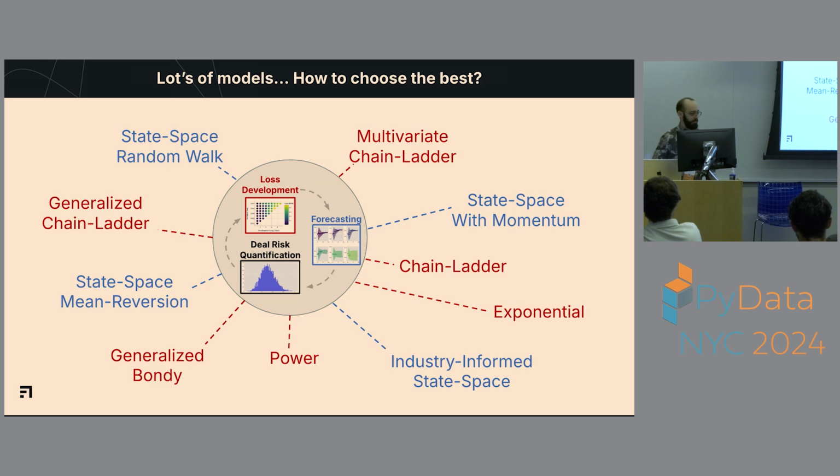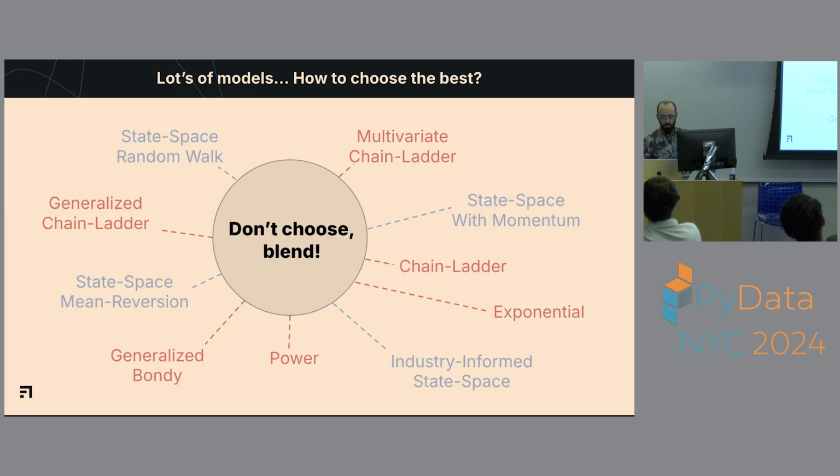Typically you might do some form of cross-validation and pick the one that performs the best, something like that. There are other cost considerations and things like that too. But what I want to try to convey today is that you don't need to choose, you can just blend them together. And that's what BayesBlend is geared towards doing.